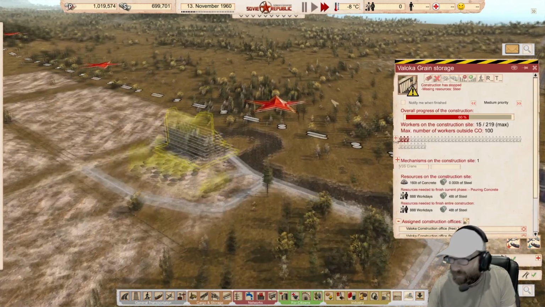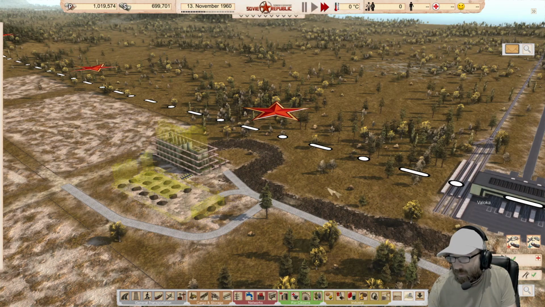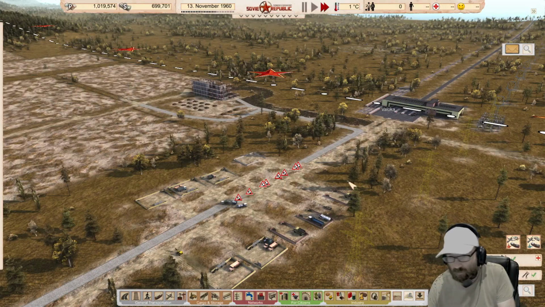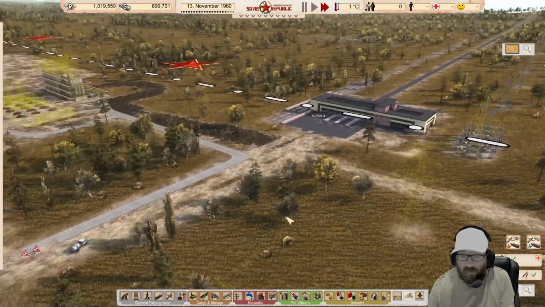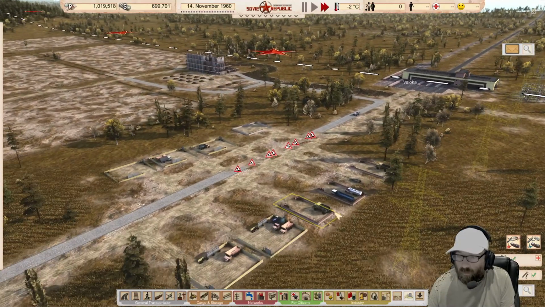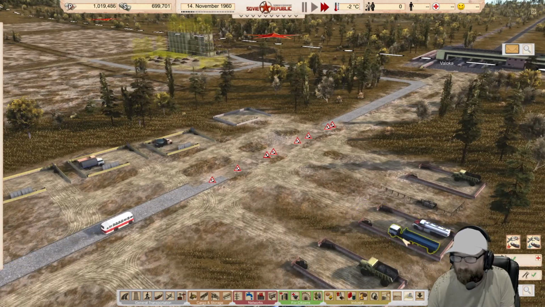The grain storage is actually coming along faster than the farm itself. That's a bit daft, isn't it? It's very daft. So yeah, lots of building work coming along. We are getting there, getting there, getting there.